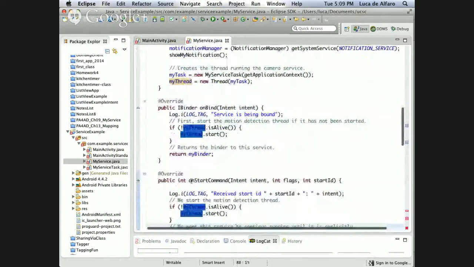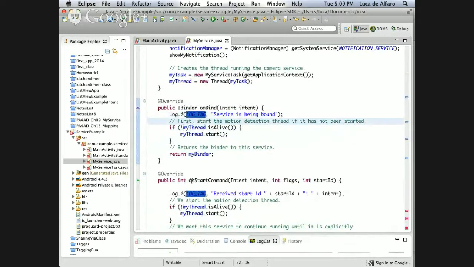And so, why I don't run it yet? Well, my choice. I could also start running it immediately, I guess. I think I essentially don't start it because I was being lazy. I say, well, if there is nobody binding to me, let me be a little bit lazy for just a little while. You know, why not? If you want to start it earlier, it really would have done no harm.